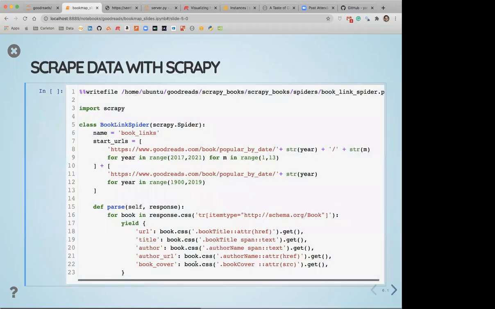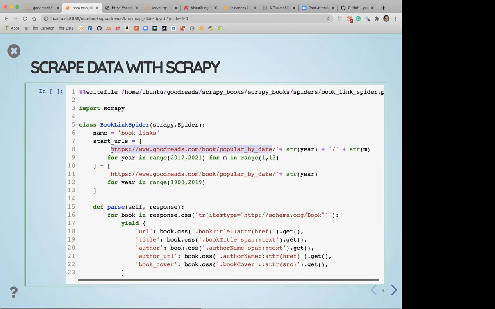What did I want to do? Here's scraping data with Scrapy. What you need to do is write a file, this is Python, that tells Scrapy what URLs to start from. For example, there are pages that show popularity for any particular month or year for the last 100 years.